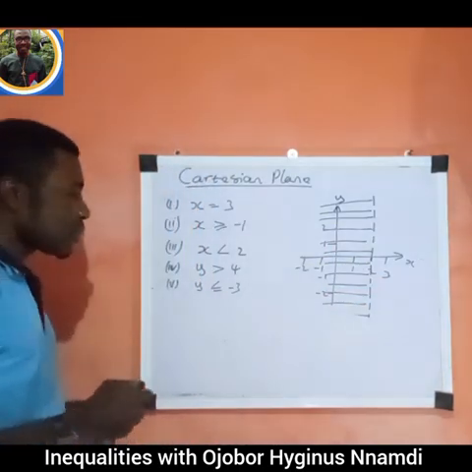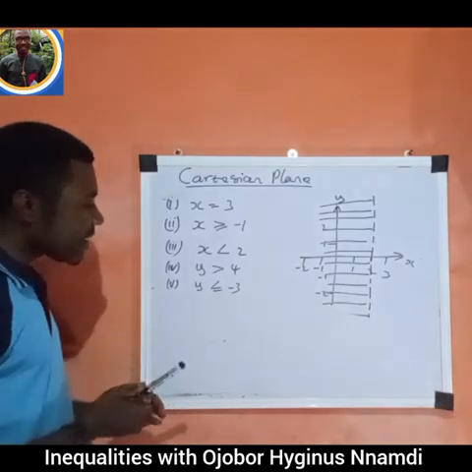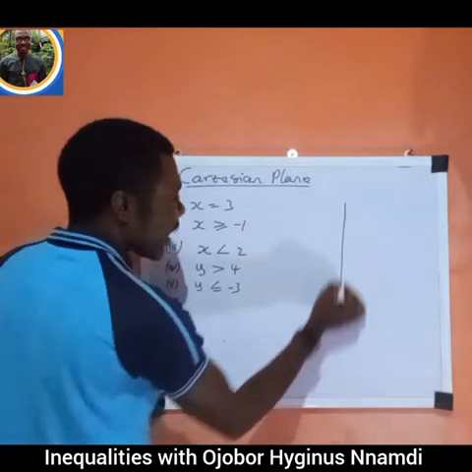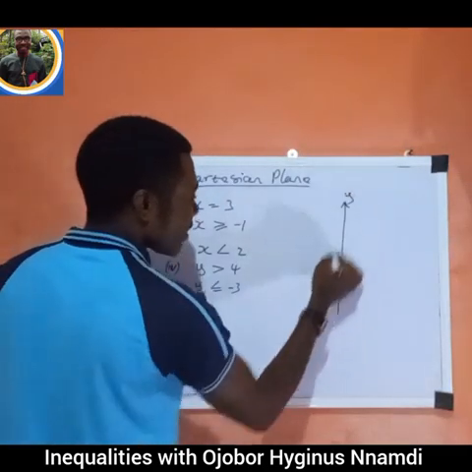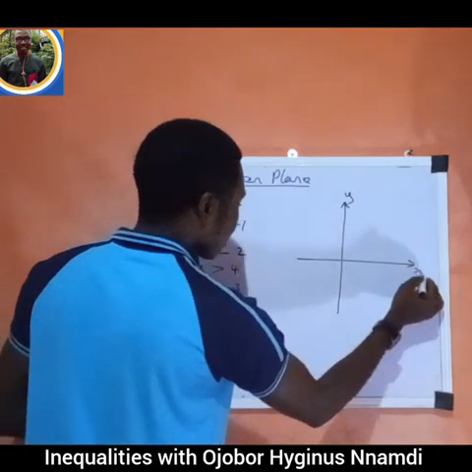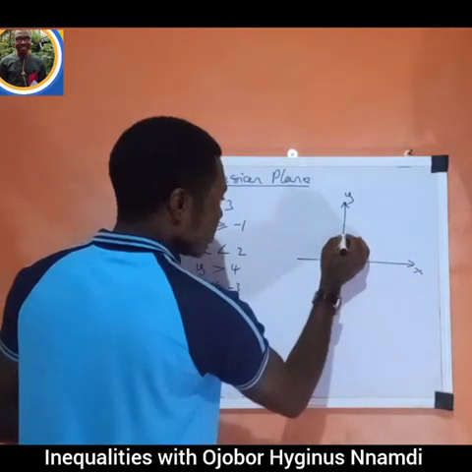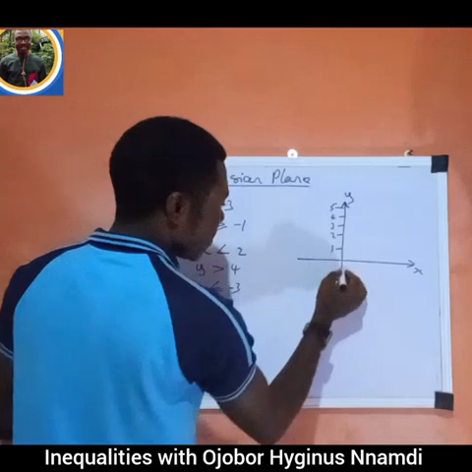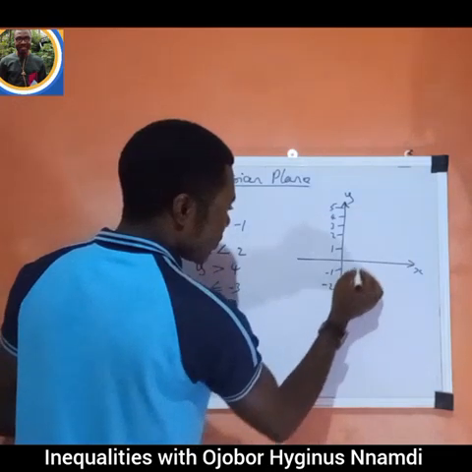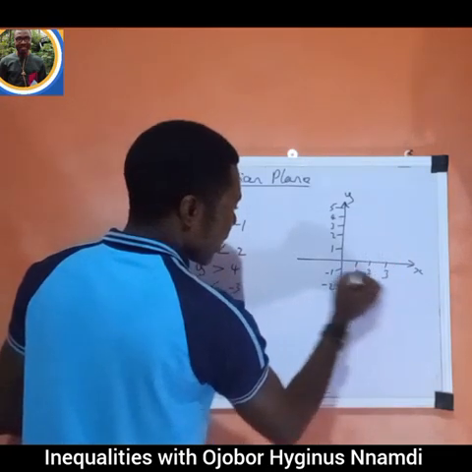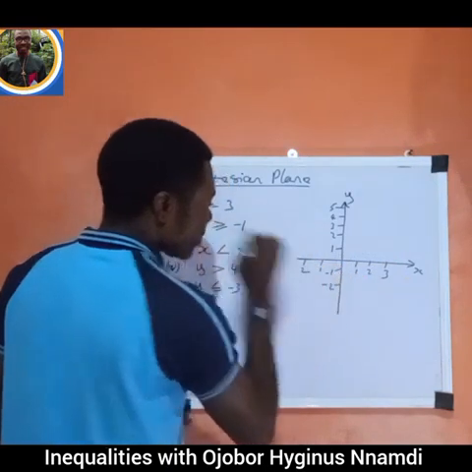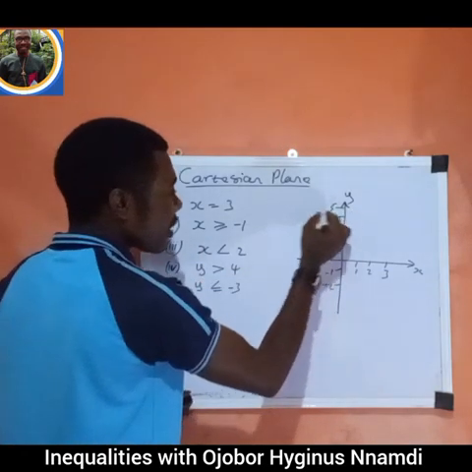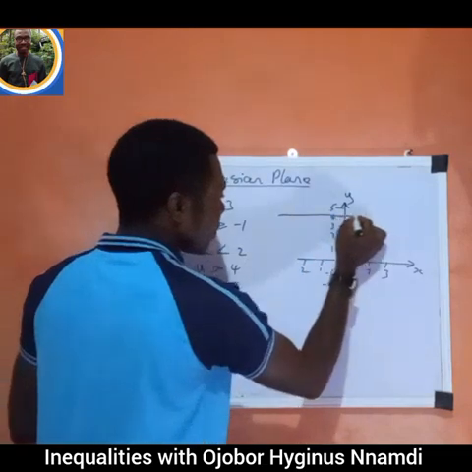You can see that. So this one said y is greater than 4. Okay, this time around it is y. So we have this y, we have this x, and we have 1, 2, 3, 4, 5, maybe minus 1, minus 2. I said as much as you can. So y is greater than 4. So it is on y that we are going to draw the line on 4.